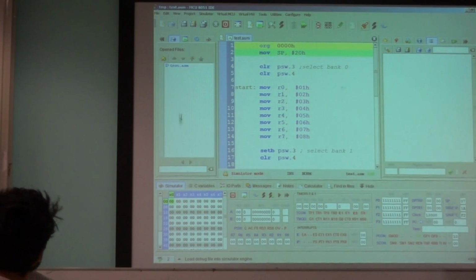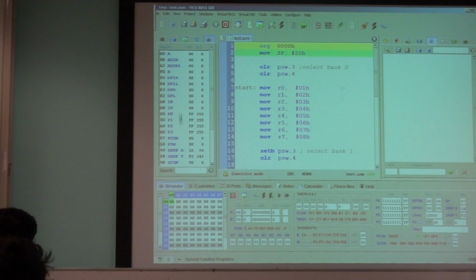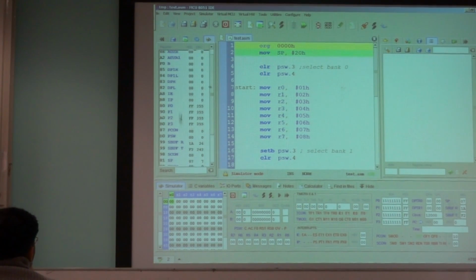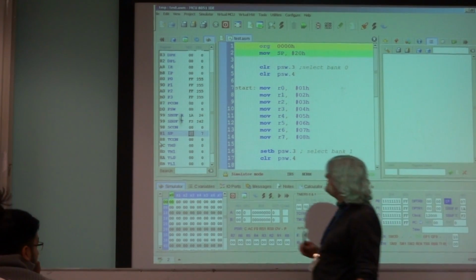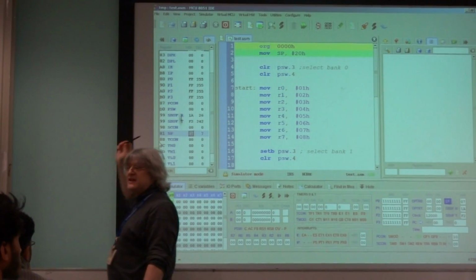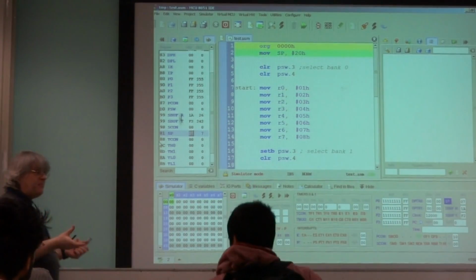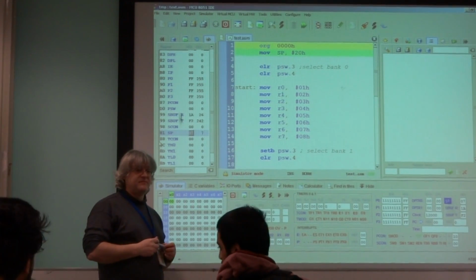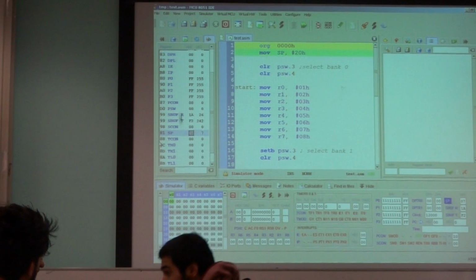This doesn't actually show you the upper half of the internal data memory, pity, but it is available to us. You can see what's going on via this little tab, which shows us what the special function registers are doing. If I go down here, you can see that internal data memory location 81 hex contains the value 07. That's because the stack pointer, when you switch the power on, has the value 7 in it. Okay? So let's step to the next line.